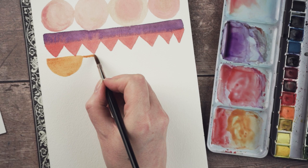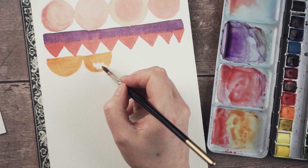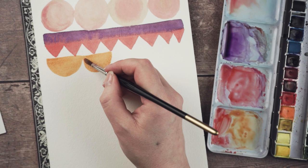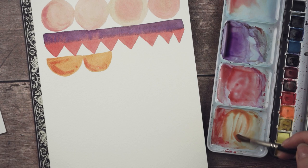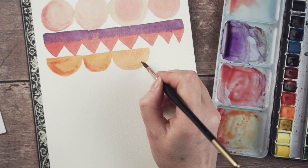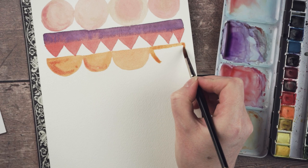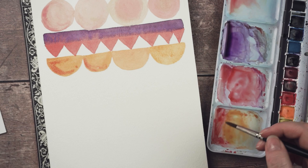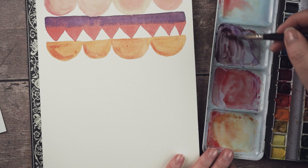Let's put in the next one and go to there. Just a little bit of red into that bottom edge and along here. I'm mixing a little bit more yellow into this purple, and the more you go, the more kind of brown it looks.